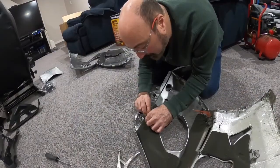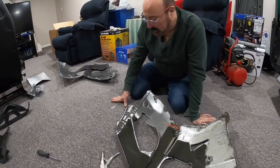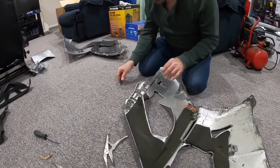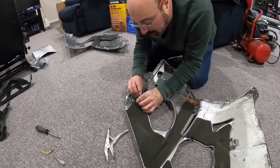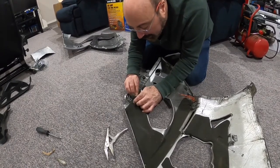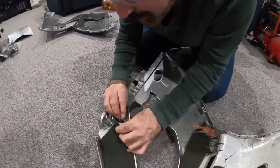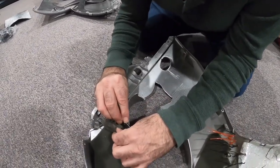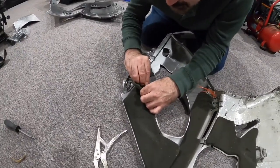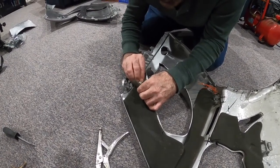Okay, we're swapping over all of the old parts from the old fairing. Now you have to take these foam things off and re-glue them. The new fairings don't come with them, so I'm just taking a razor blade and lightly cutting the glue from behind gently so that I can get these off. It's going to be a little time consuming, but I think you really want to have that on. It'll make the bike better, not rattle as much or any of that stuff. The factory put it on for a reason, so let's put it back on.